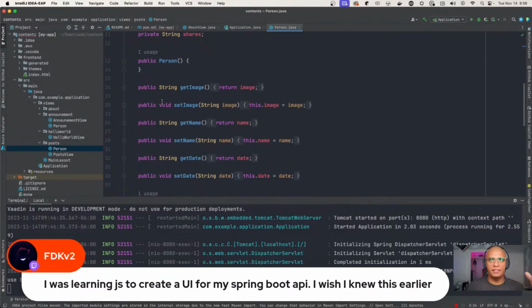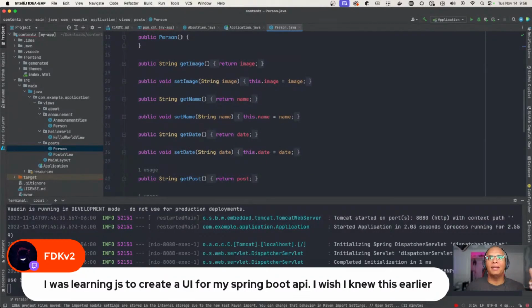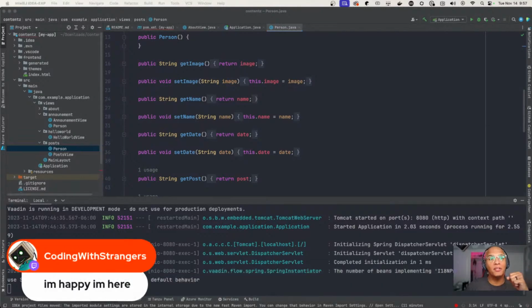So this Vaadin is actually generating, hey, I'm happy that you're here. So thank you for sharing that. I want this to be a safe place where we can all learn together and just do things together. So that's why we're doing it in the open. And I'll tell you the mode that I'm typically in when I'm not streaming. Let's do a shout out because I'm super happy that you're here. Shout out at Hero, Coding with Strangers. So see, I do that. I enjoy what I do.